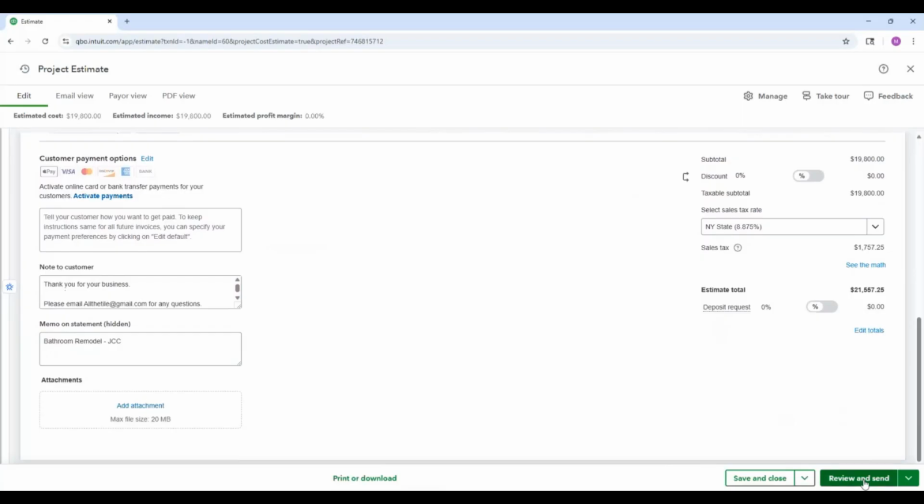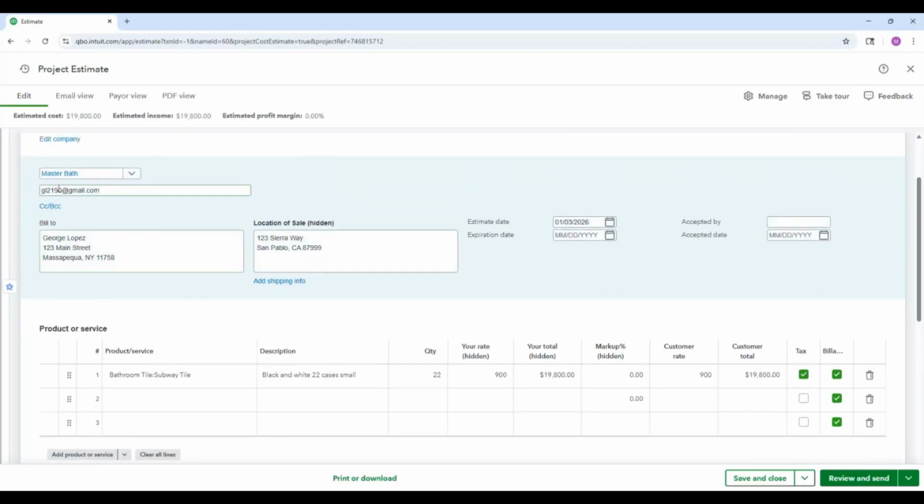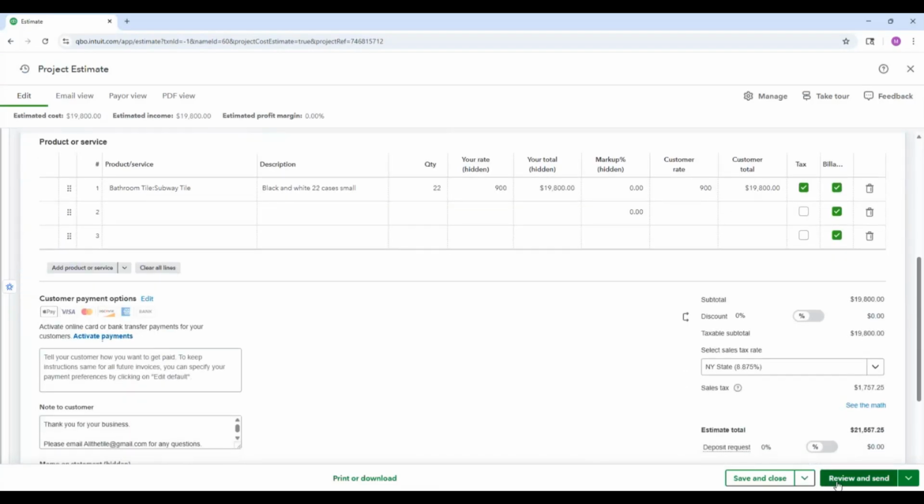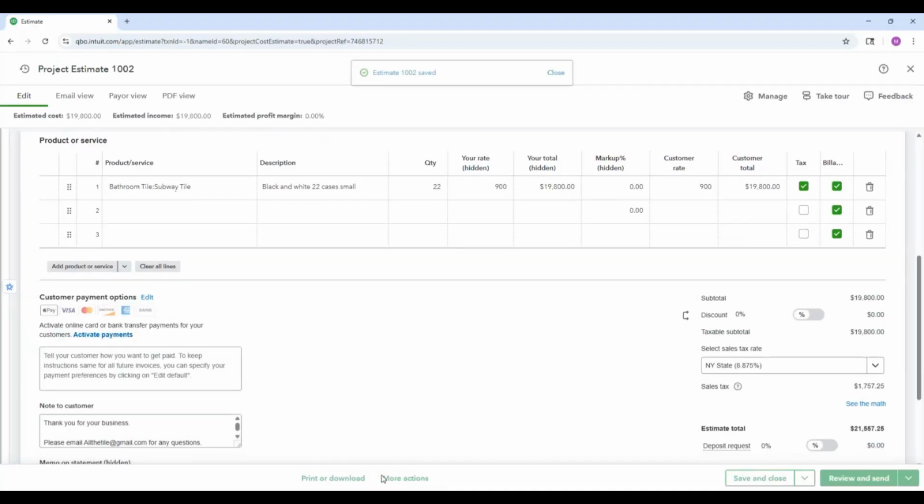Okay, so from here we can review and send, which will send the estimate directly to the client email up here. I could save and close. I can save and new, just save. I can also print and download. So if I wanted to, let's say, download this and send it with our brochure and additional information, I can download it, package all that up together, send it off from my email, or I can do print just to see if I like the way that it looks.